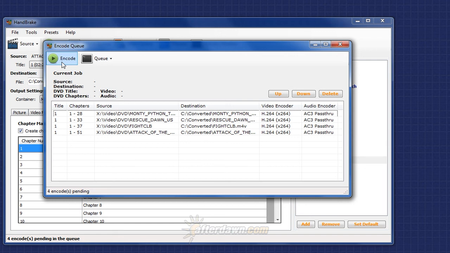Or if you don't want to run your encoding jobs, you have some other options under the Queue button. You can import or export a queue here, which means saving the jobs so that you can come back into Handbrake and run them at a later time. Or you can even generate a batch script. Since Handbrake is, at its heart, a command line tool, a simple batch file can be used to run the encoding jobs without even opening the GUI. That's what the batch script generated by this function will do.